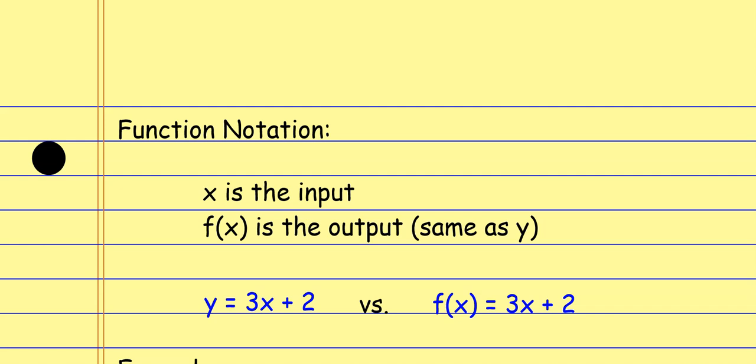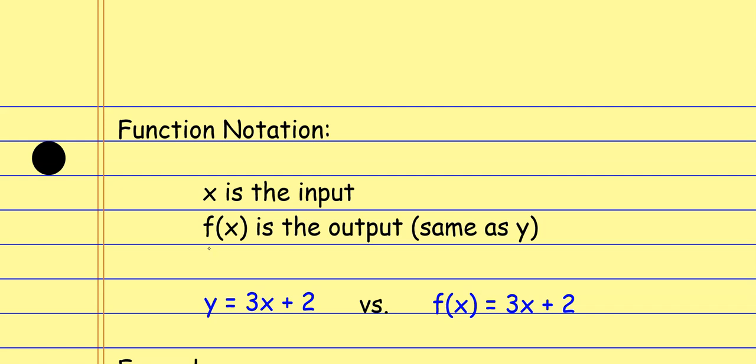Function notation, instead of listing the output as y, we're going to list the output as f of x. Okay? And at the beginning of this lesson, I said, when we're talking about domain, it's the input and range is the output. All right? In algebra, yeah, we typically use x and y, but that is just arbitrary. We chose x and y. It could have easily been h and g. All right? So x is still the input, but now we're going to use f of x as the output.